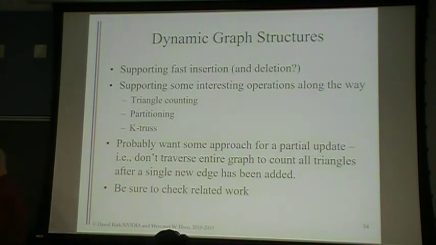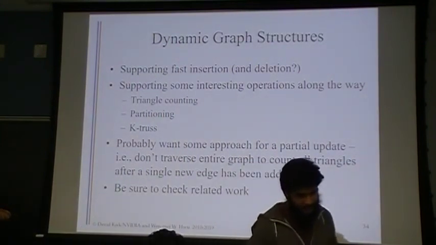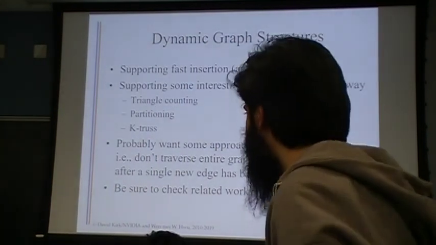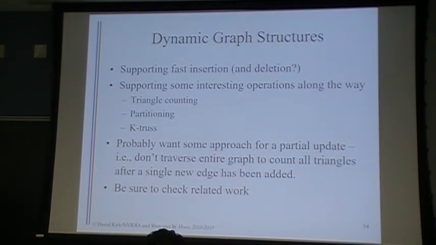So one other thing that we thought was kind of interesting was sometimes you have a scenario where the graph that you're working on is not static. So we want to support the case where we have some kind of graph and we want to know how many triangles it has or what the k-truss decomposition is. And then there's a sequence of edge updates. So maybe nodes are added, maybe an edge adds a node, maybe it's an edge between 2 existing nodes. I think a more difficult case is we could also consider that an edge or a node may be deleted.